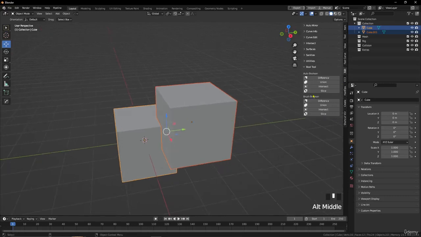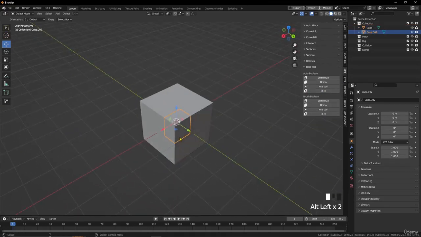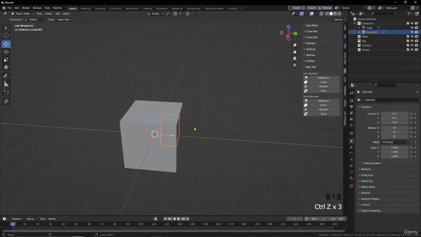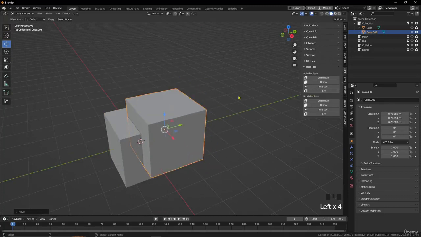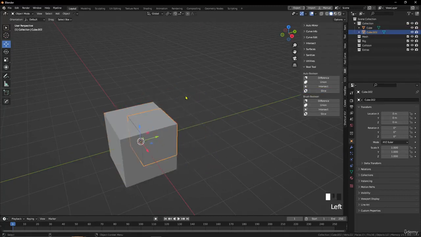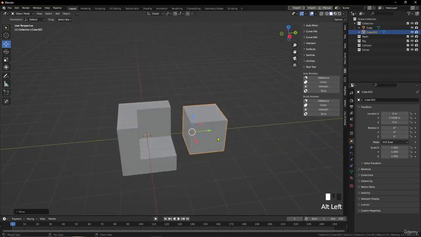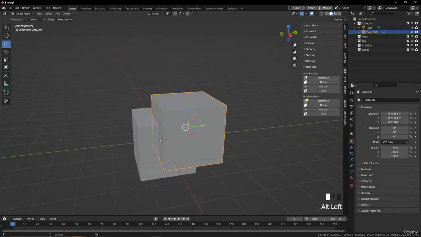Okay, now the last one is slice. A slice makes the connected area between the cubes a new object, removing it from the original and making it a new object. For example, let's move it like this maybe, and select this object and make a slice. It's going to give us a new cube, a new object of a new slice like this. This is a slice, and this from Brush Boolean is the same.